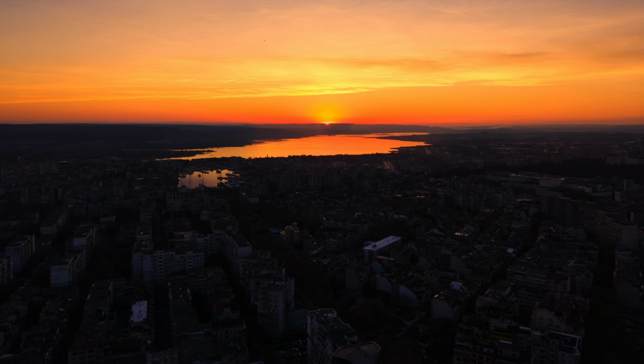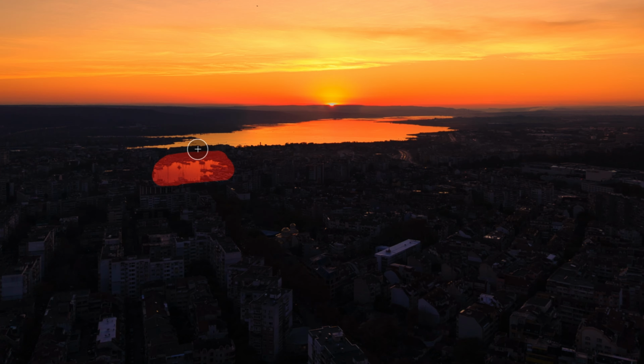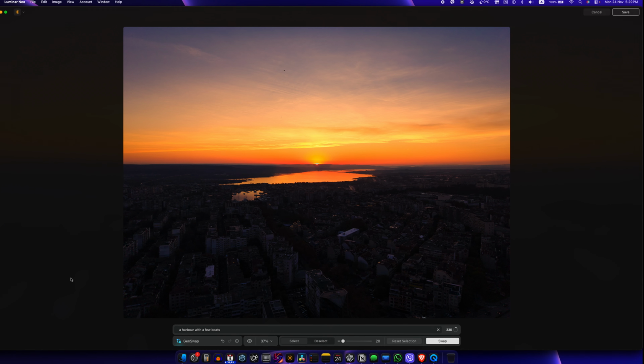And there it is. So I purposely left a portion here on top, so this can be created kind of inside, so it's not connected to the water here. So it does look pretty good and very convincing, I would say, because it also uses the lighting that we already have on the photo in this specific area. If we want, we can do something more. So let's just paint over this.